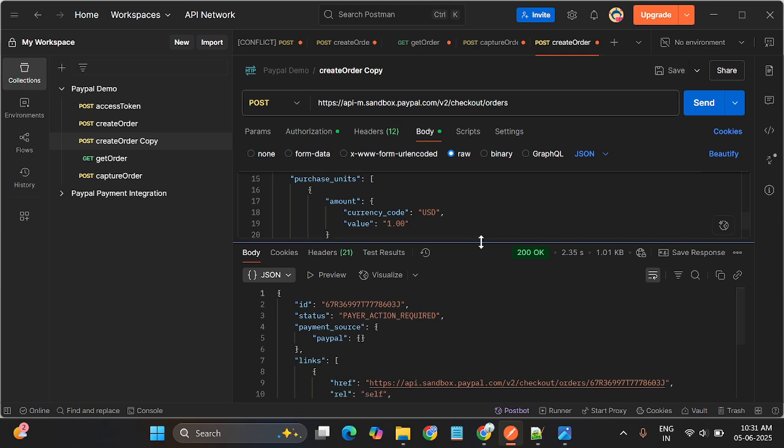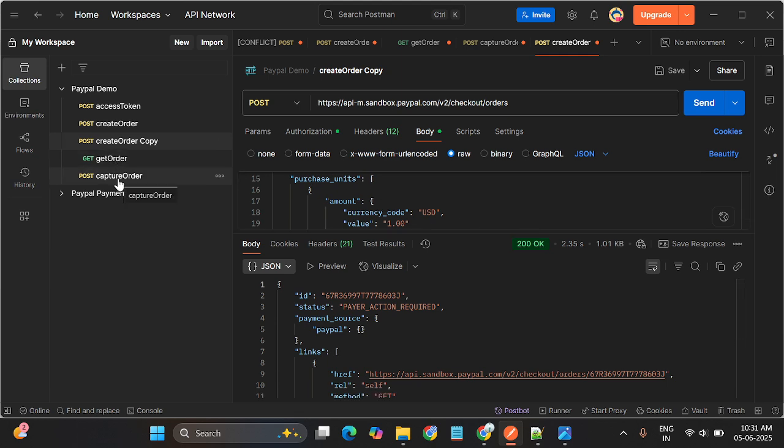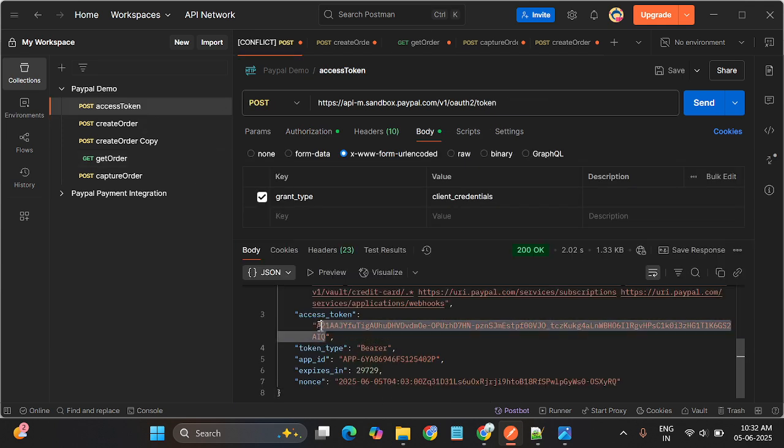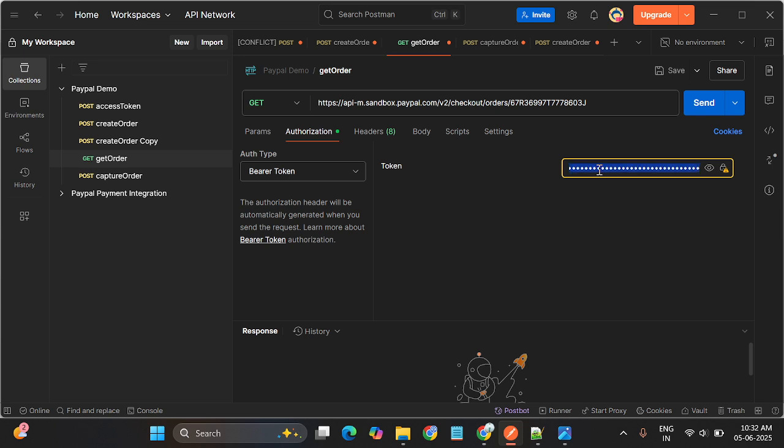If we move ahead with the next testing of APIs like get order and capture order, we simply need to copy this ID, okay, and go to get order. We need to pass that ID here, that is the order ID, and we also need to pass the access token here. We can get the access token from here. Simply copy this, come to the get order API, select it, remove it, and paste the access token.